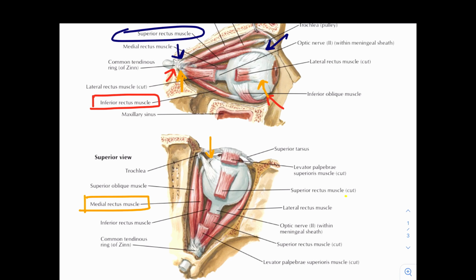The fifth muscle is the superior oblique. The superior oblique muscle has its origin from the posterior wall of the orbital cavity. Its insertion is at the superior surface of the eyeball beneath the superior rectus after it has passed through the pulley, also known as the trochlea. Its nerve supply is from the trochlear nerve, which is the fourth cranial nerve, and its action is to rotate the eyeball so that the cornea looks downward and laterally.